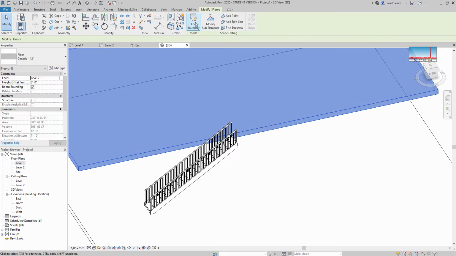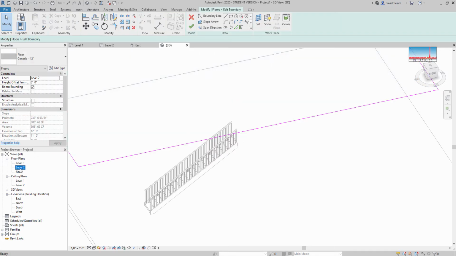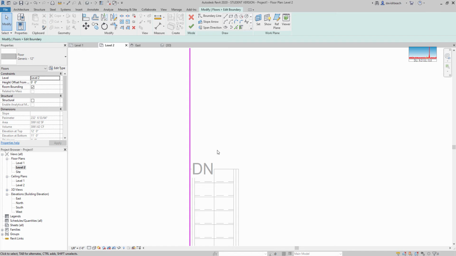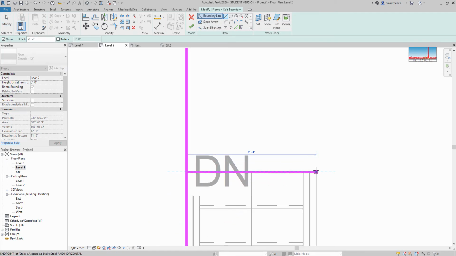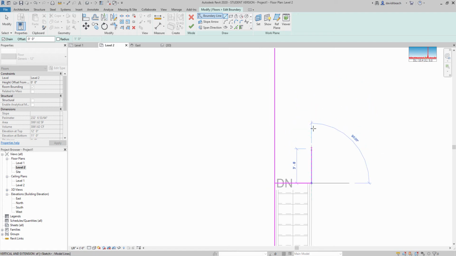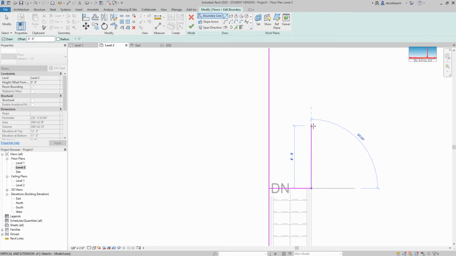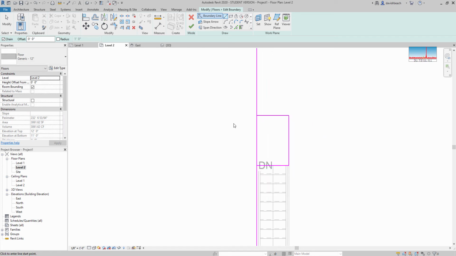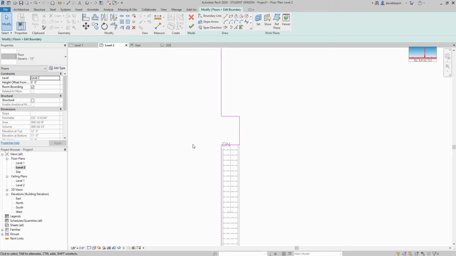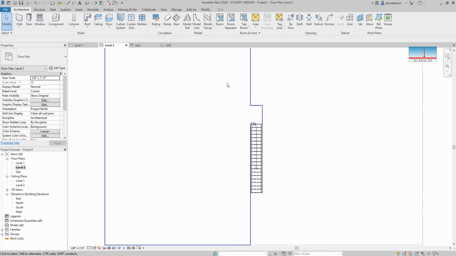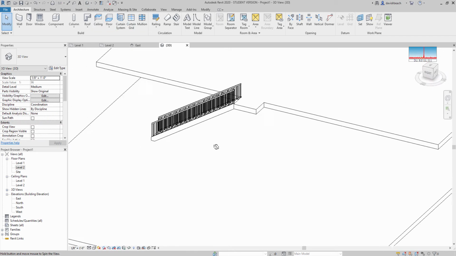So I know that I need to edit the boundary of level 2 to create this upper landing. At least my opinion is that's the easiest, most efficient way to do something like that. So I'm going to split that line and trim to create a situation like that.